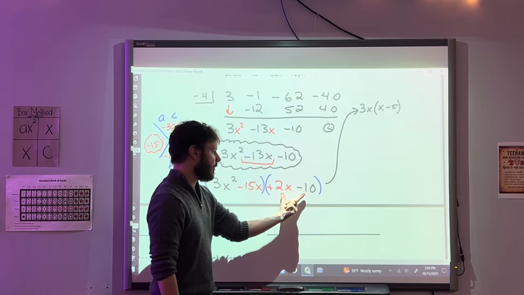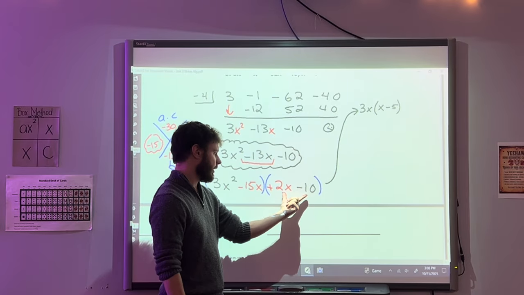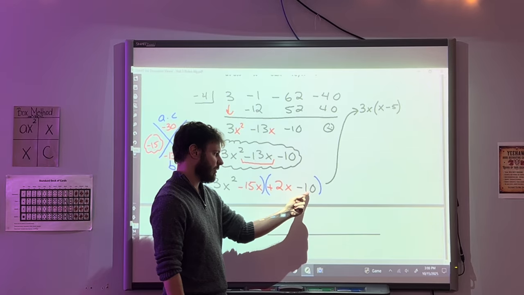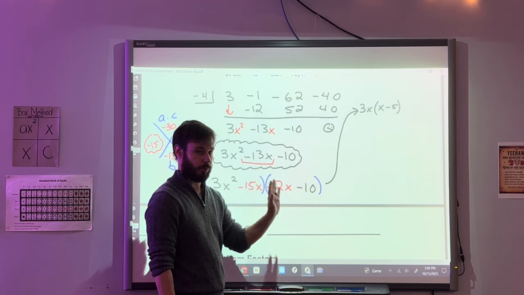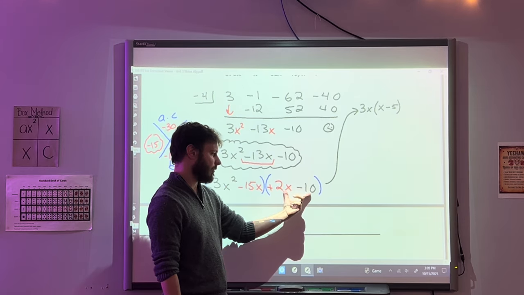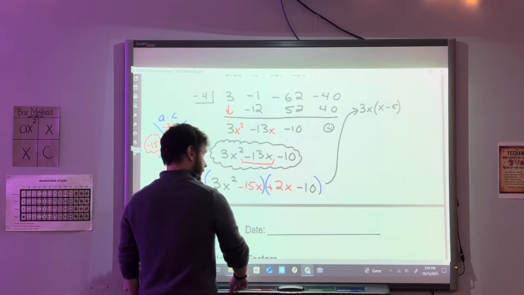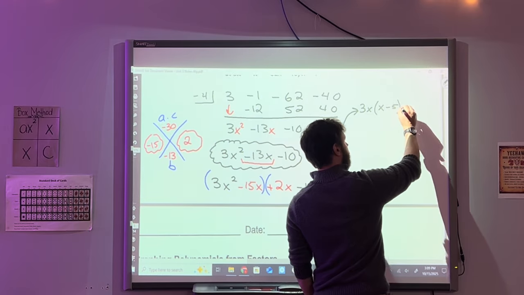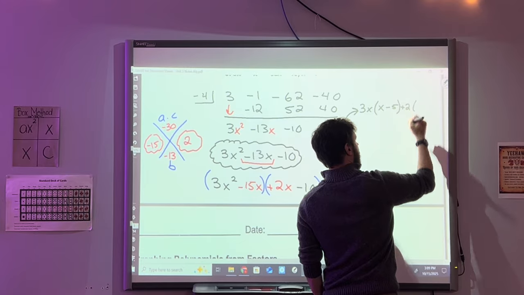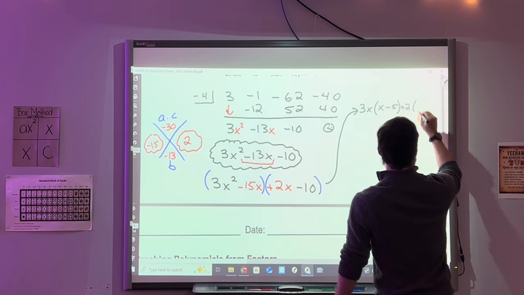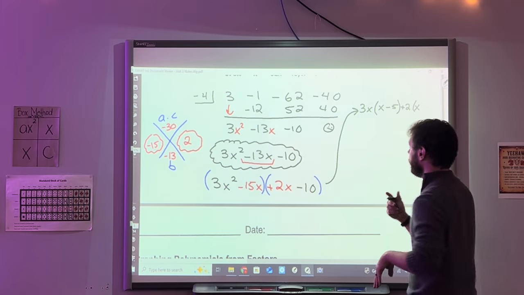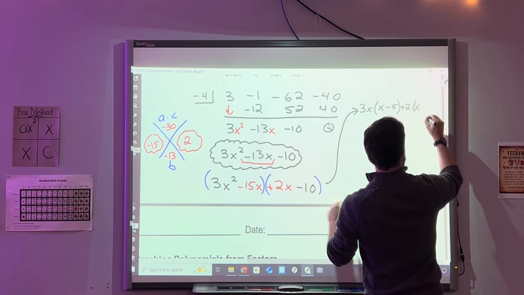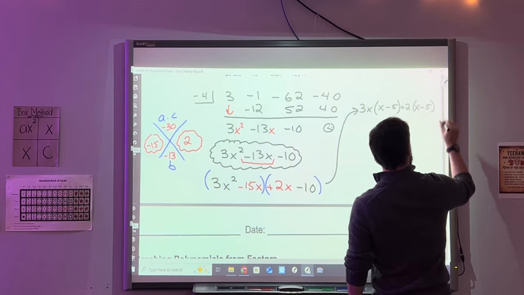Now, what is the most that these 2 terms have in common? I see a 2x and a 10. Well, both terms don't have an x, so I cannot take an x away from both. So I can't do that. I only want to take out the most they have in common. I can take a 2 away from 2x, and I can take 2 out of 10. If I take 2 out, what am I going to be left with? Take a 2 away from 2x, I'm left with x. If I take a 2 out of 10, remember when I take stuff out, I divide. So this divided by 2 is -5.